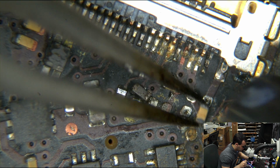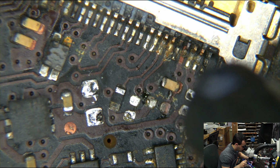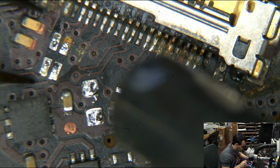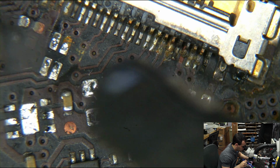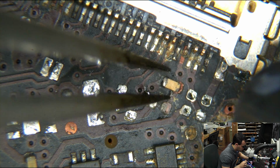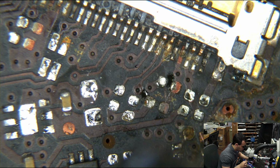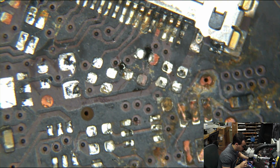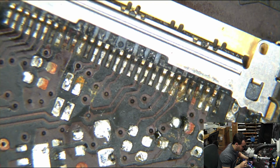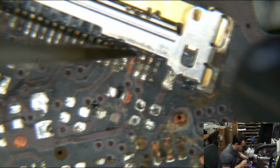Goodbye. Goodbye. Goodbye. Sayonara. Get the out. GTFO. Goodbye. Goodbye. Sayonara. GTFO. Oh, big GTFO. And you too, what the hell? You're gone. And LCD connector.